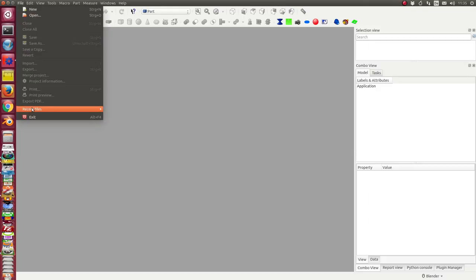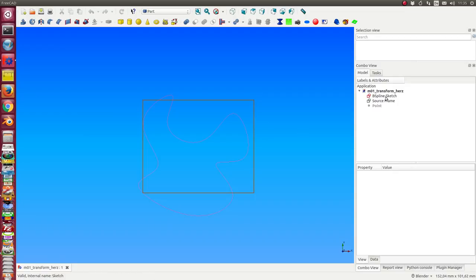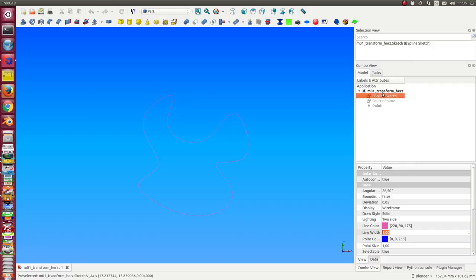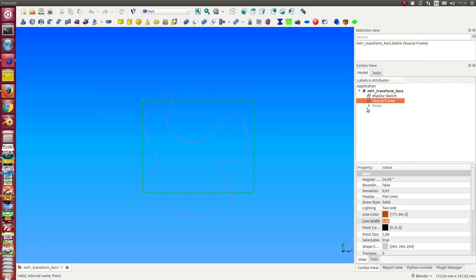We start with a sketch. In this case, I have this figure here. And we have a lot of poles in this sketch, and it's hard to edit this figure to get something which is similar to this, and having a perspective transformation can make this work in some cases easier. So the first thing I do is I define a frame and I only want to move poles inside this frame.